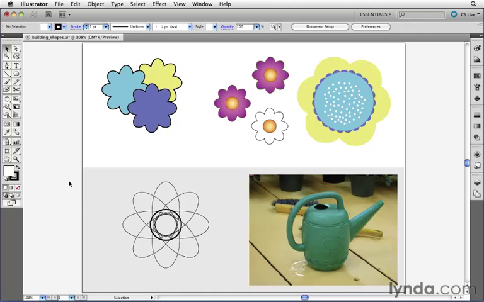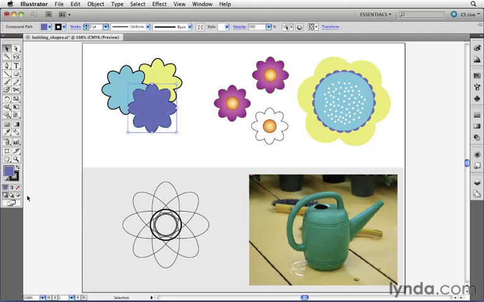Obviously, in order to use this drawing mode, I need to first make a selection to let Illustrator know which object I want to draw inside of. Currently in my document, I don't have any artwork selected, so that mode is grayed out. But if I did want to draw inside of a shape, for example, maybe this flower shape right here, if I select it, I'll now see that this option for Draw Inside is now available.